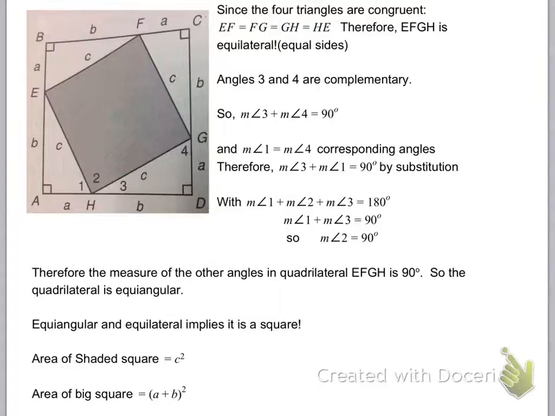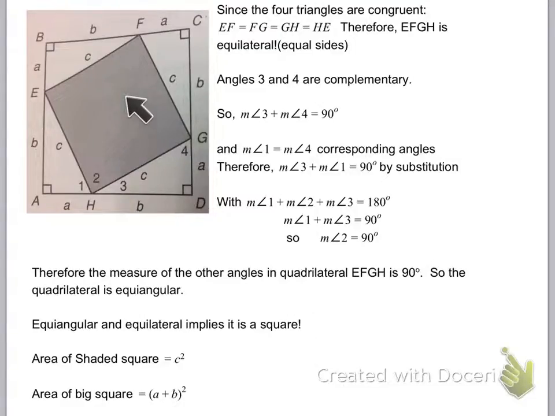So as you can read then, if angle 2 itself is 90, that means angle E, by the same process, F and G, are all 90. We can also say that it's more than just equilateral, it's also equal angular. Equal angular means all the angles are the same. And if something's equilateral, angular, and it has 4 sides, it has to be a square. So that means this thing is a square.